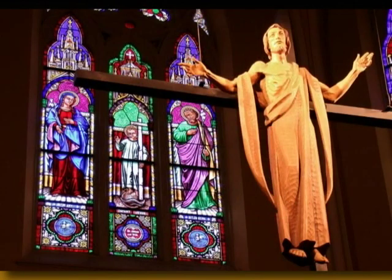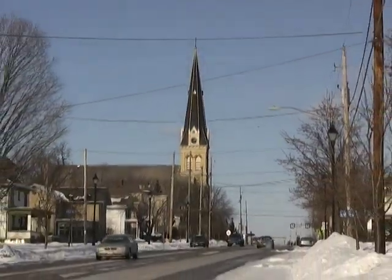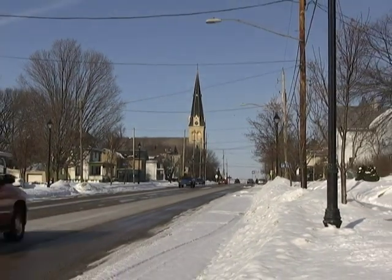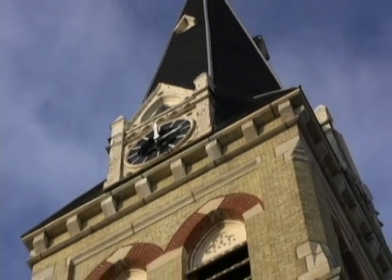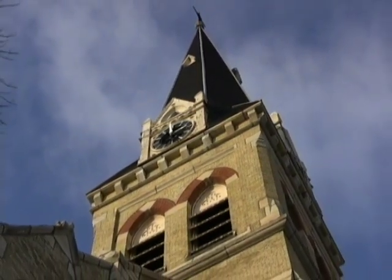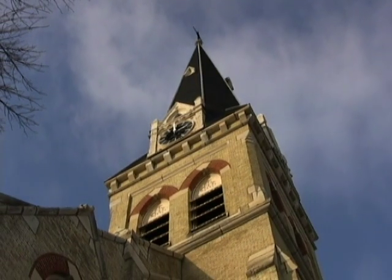of Jesus Christ. When entering Watertown, Wisconsin from any direction, the steeple of St. Bernard Catholic Church is a welcoming and inspiring sign. Pointing upward to the heavens, it serves as a reminder of who we are, and where we are going. But preserving that vantage point will take considerable work and resources.